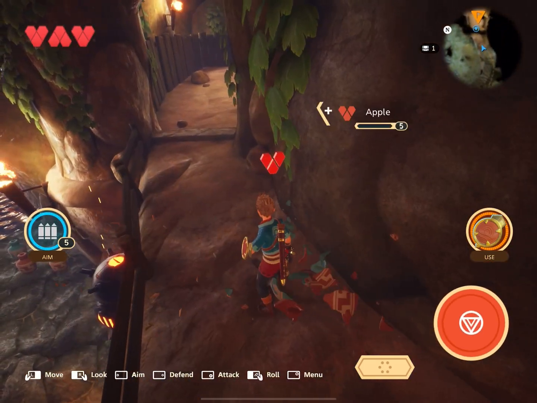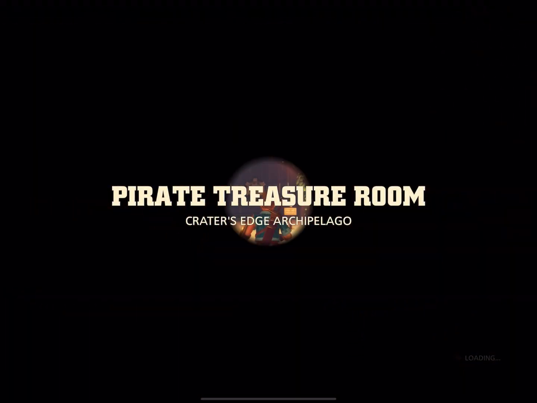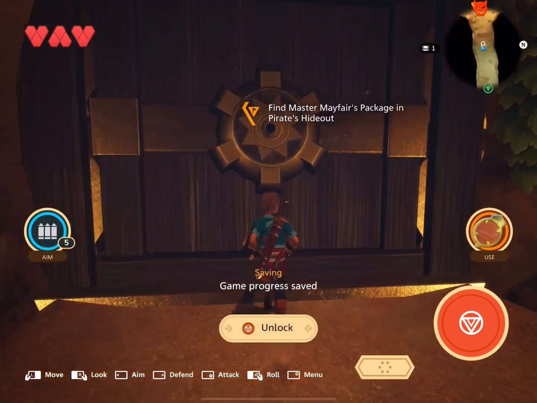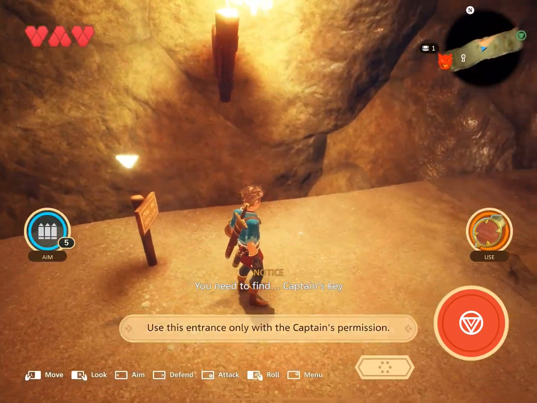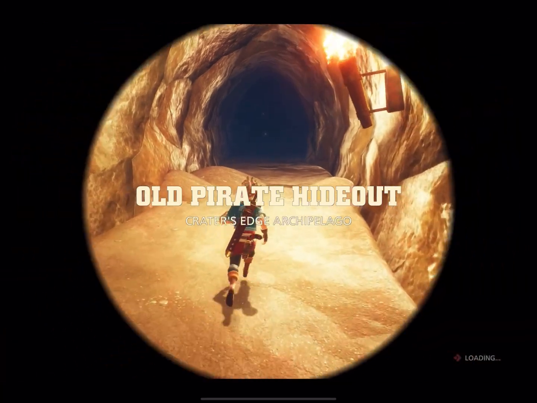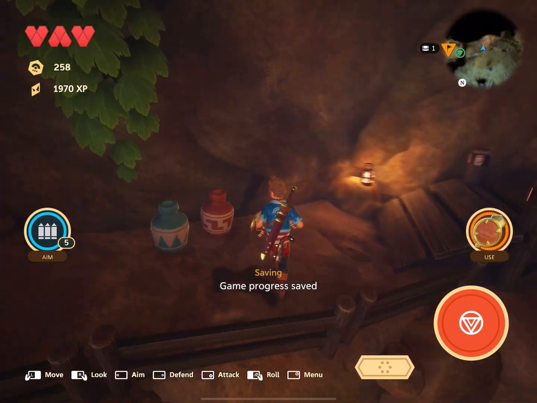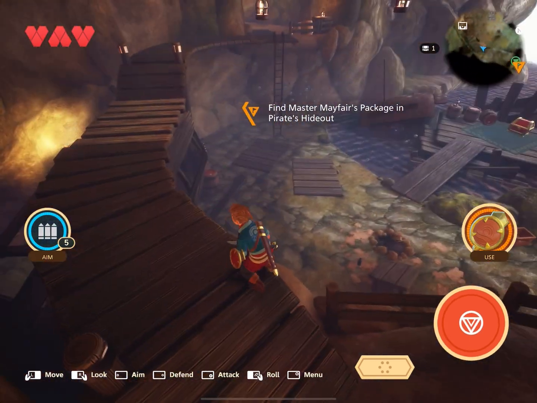I'm going to go this way because there's something I want to show you over here, and that's the end game. You can't get there from here because you need a key. So you got to go back and get the key. So you know the key is somewhere over here by this old pirate wreck. Again, break all jars, just out of habit.